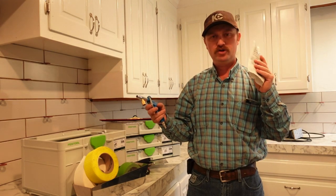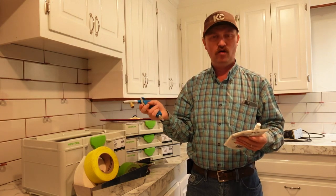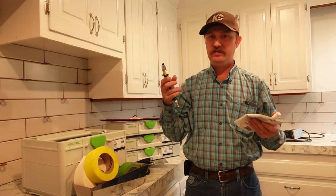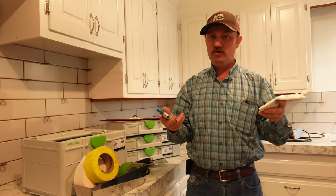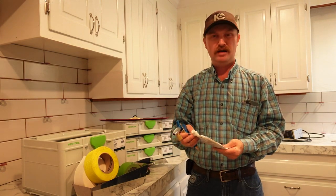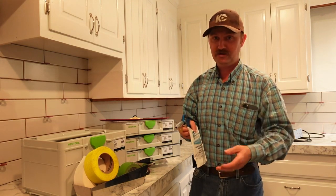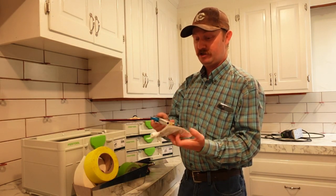It took two full bags and a half bag to texture that whole thing in and match their existing knockdown. Customer was very happy with it — so for me that's a huge win. You do have to figure out supply for these bags though, because my Sherwin apparently doesn't carry a whole lot of them. But you can just ask them and they will have more in stock regularly.